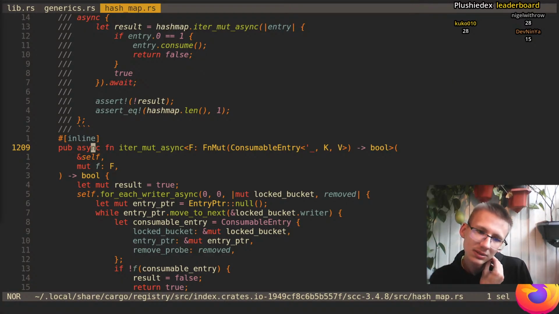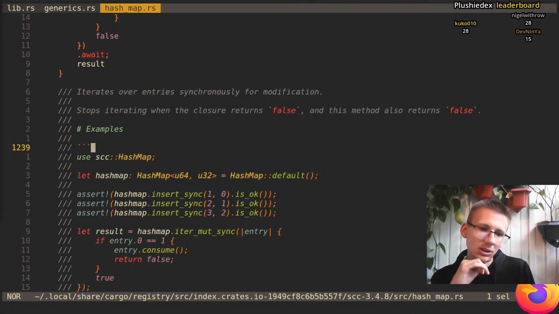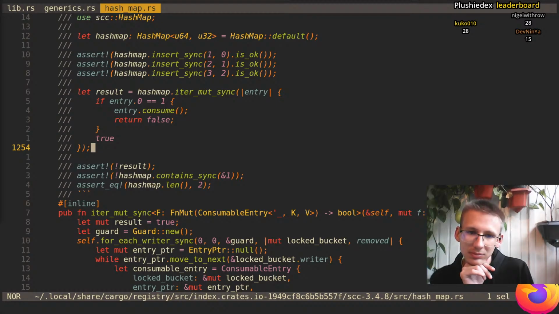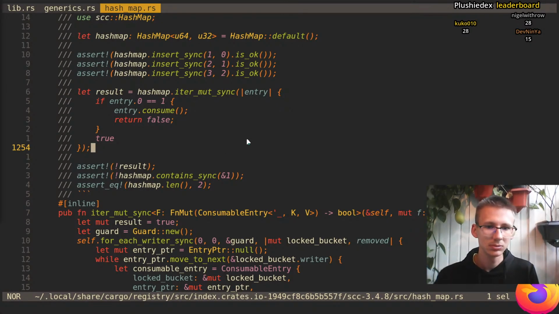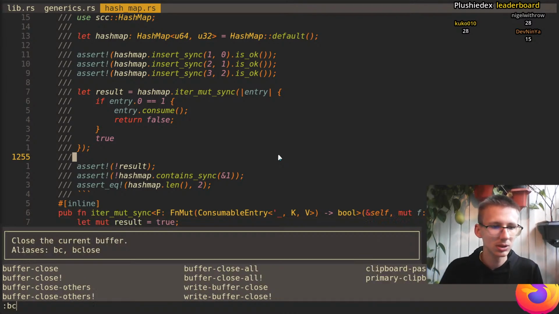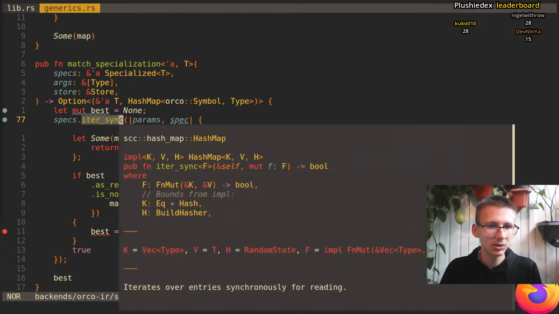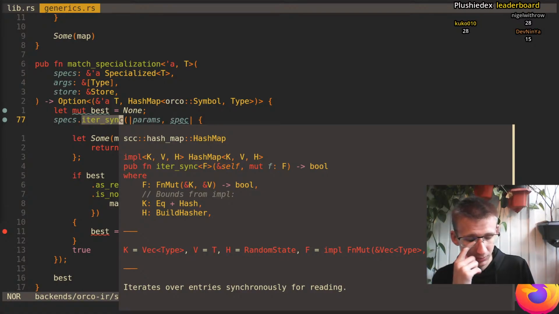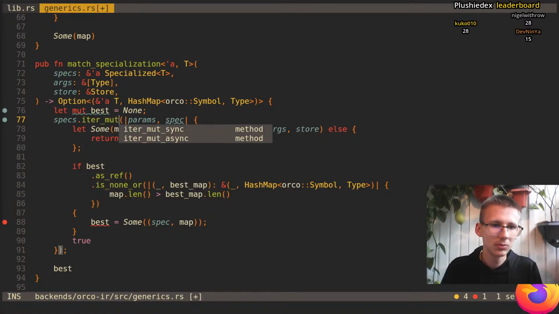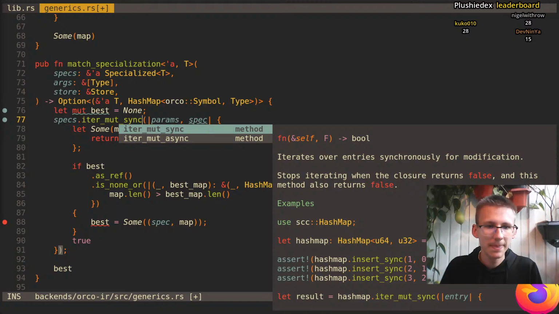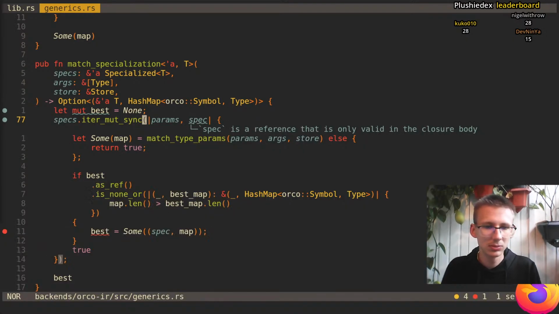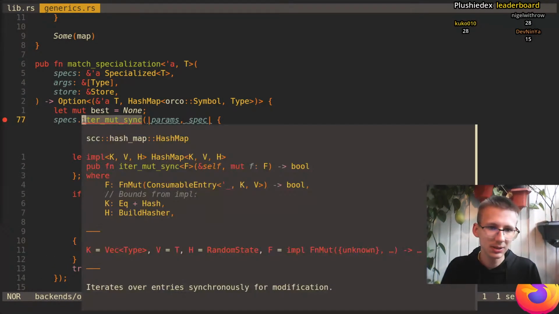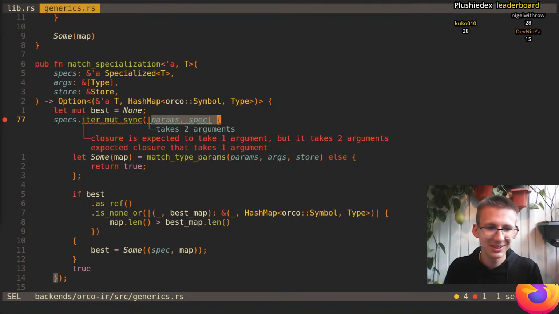Mut async. Lifetime underscore, tick underscore. Intermut sync. Maybe intermut sync is gonna work. Wait, I cannot mut, so I don't have mutable. Wait, I don't need mutable. I mean, technically this is not quite correct.